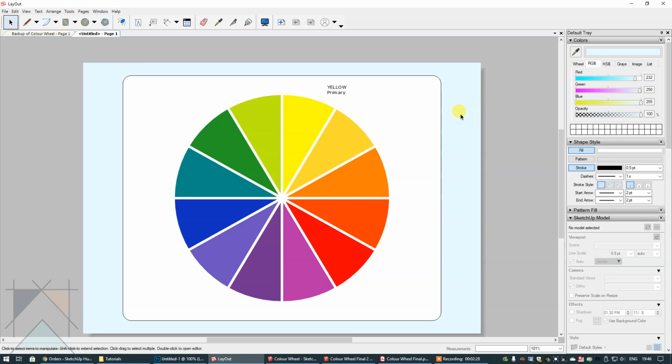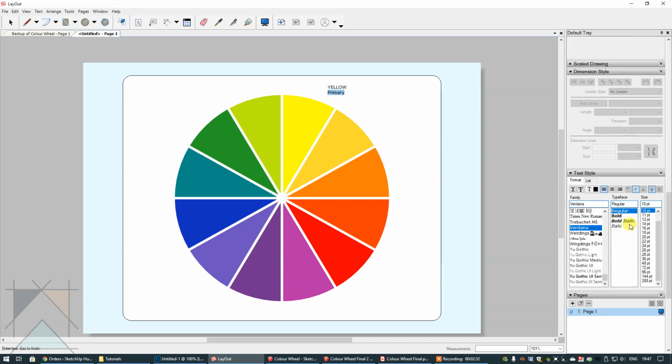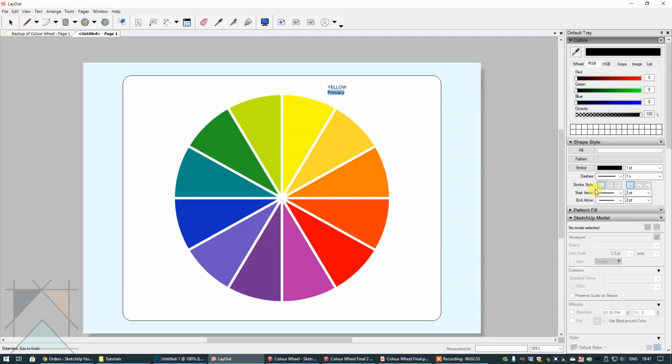Okay, so what I'm trying to say is this is the yellow color, but it's also a primary color. So that shows that I understand what the categories of these colors are, but I want to make these two terms a little bit different from one another, okay? So I'm going to double click on that text box and I'm going to highlight primary. I'm going to go down to the text style. I'm going to click on the text color. And what I'm going to do is go to the wheel and let's bring that up to 59%. There we go. So we have yellow and primary.